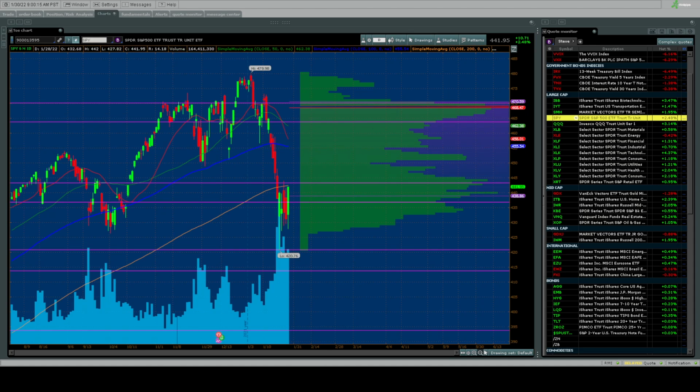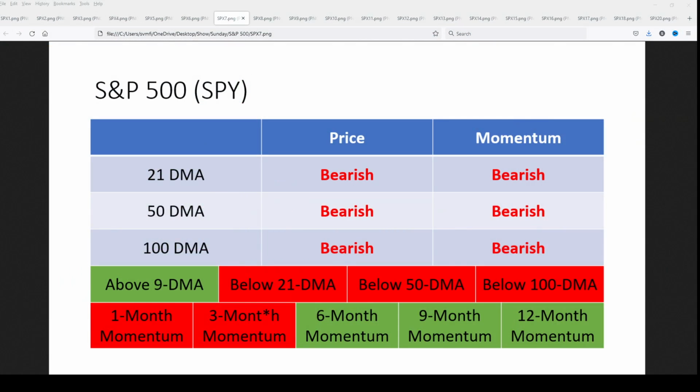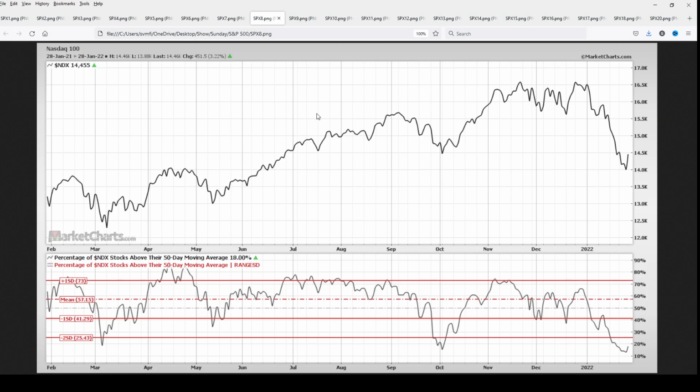All right, let's go on to the Nasdaq 100 or QQQ and see what it's got on its breadth indicator. What do we see? The percentage of Nasdaq stocks above their 50-day moving average is at 18%. On this breadth indicator, I would say it's a screamingly huge buying opportunity. You'll notice there's 1, 2, 3 events where this happened, and all 3 of them indicated a buying opportunity. So based on this one indicator, this is a good sign.